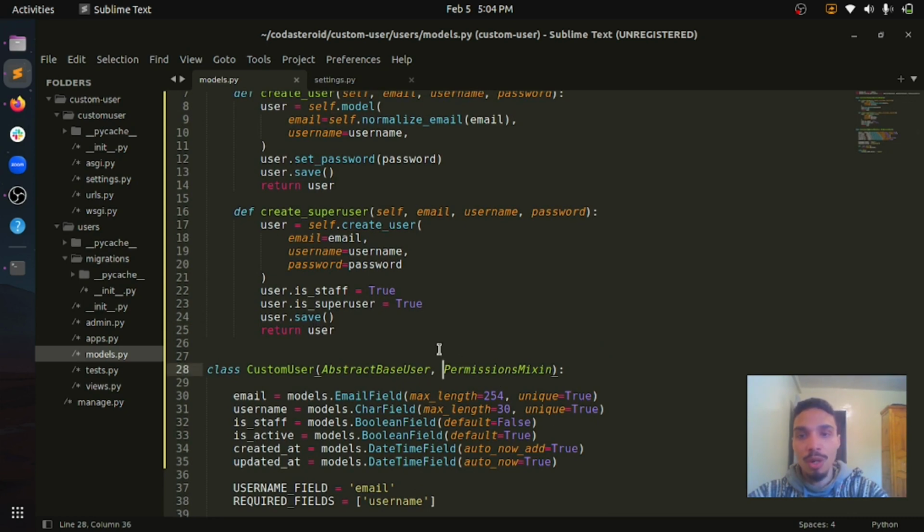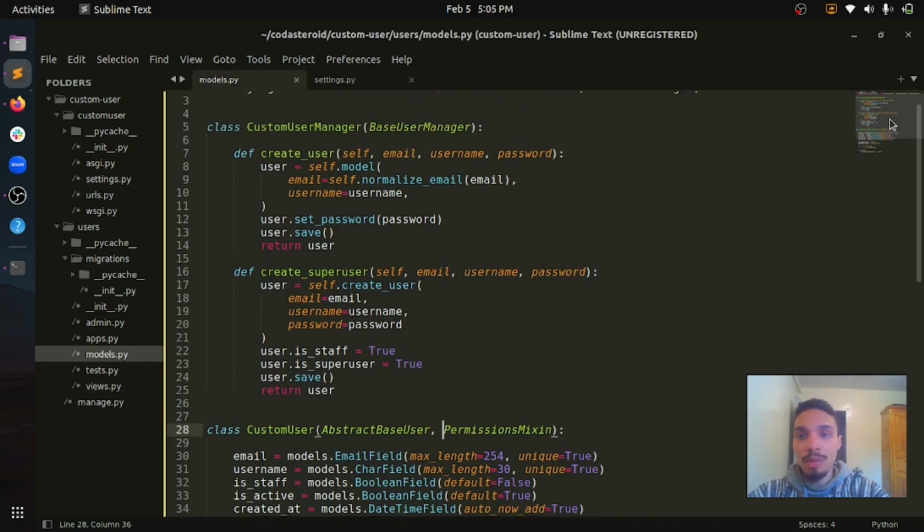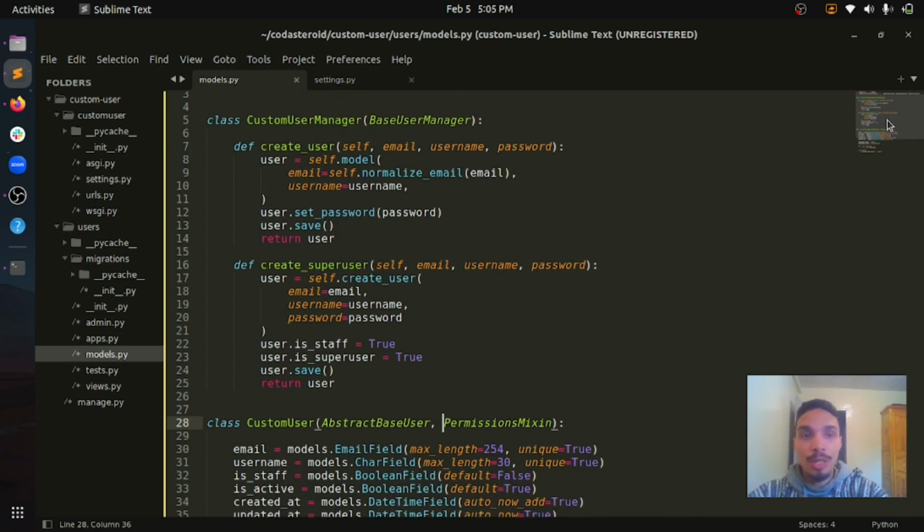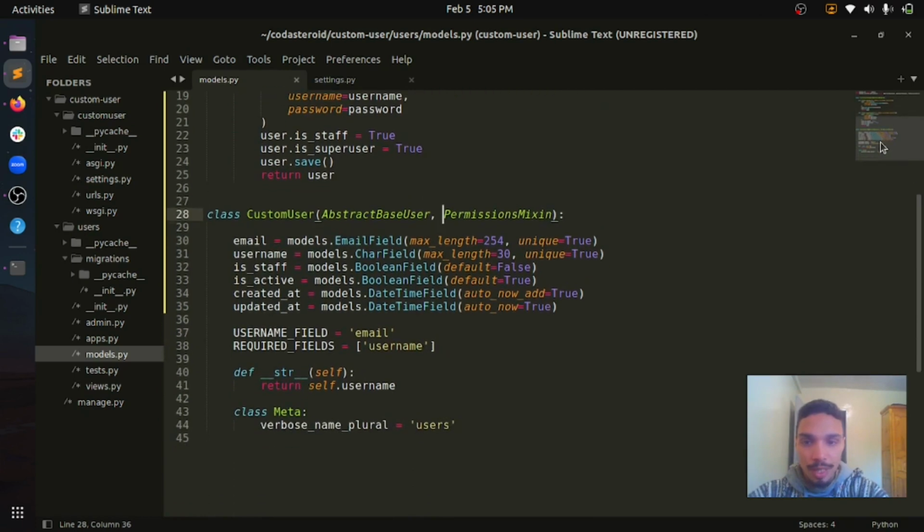Just in case you want to customize the admin interface and display information, you can use some attributes that permission mixin provides to display, for example, columns for staff and admin account, etc. Then we have another class called custom user manager that manages the user accounts. It classifies users, whether they are regular user accounts or super user accounts.